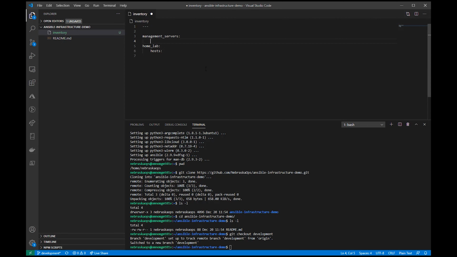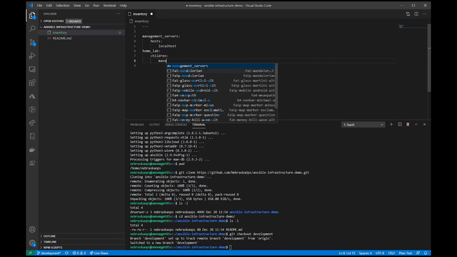And then I'm going to do hosts. Under the host, I will do localhost. And then under homelab, I'm going to add, instead of hosts, children. And under children, I will put the management servers.